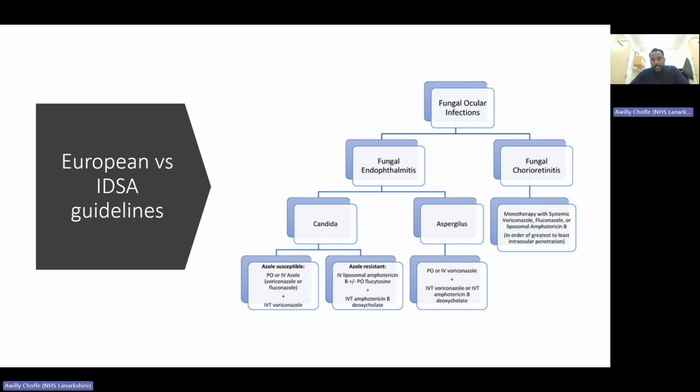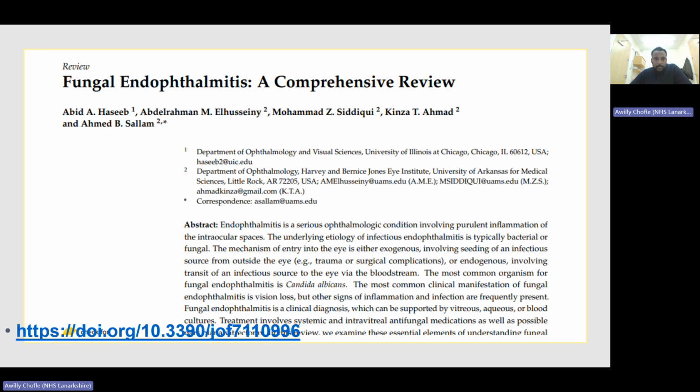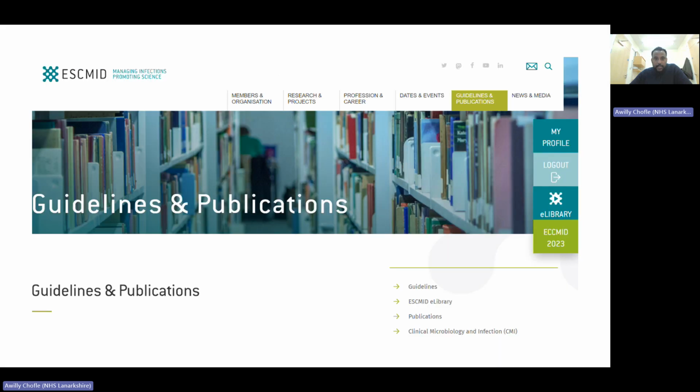For the European and the IDSA guidelines, there are some differences between the two, but the exam allows that. Therefore, whether you use the European or the IDSA, you're not necessarily wrong as long as you give the right treatment. There are some differences in ocular fungal infection, but they're all acceptable. Fungal endophthalmitis is one of the very important questions in our exams, and you need to prepare for that. Therefore, there are so many guidelines. ESCMID have their own guidelines. You can read them. The most important is the knowledge and the safety.